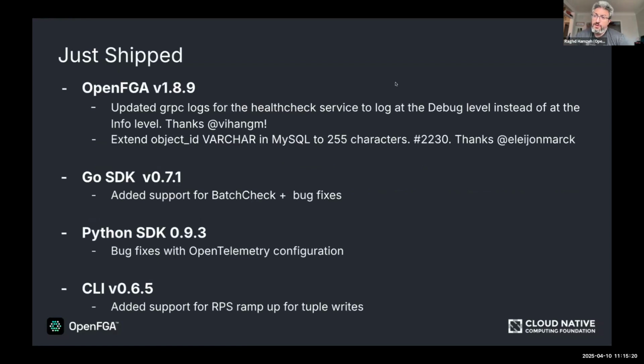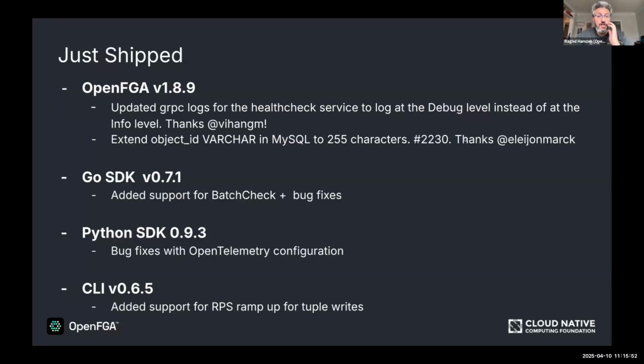Just quickly, an overview of what we shipped over the last month. We shipped 1.8.9 of the server. Two of the major things are thanks to community contributions. Again, we're going to keep calling out community contributions because they're very appreciated. They may sound small, but everything builds up. And again, starting small and building up your confidence is perfectly okay, and we always appreciate it.